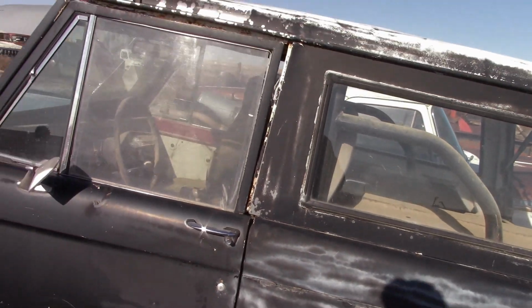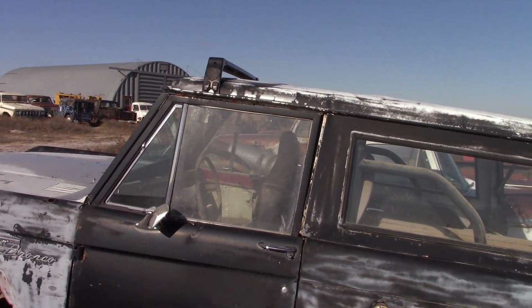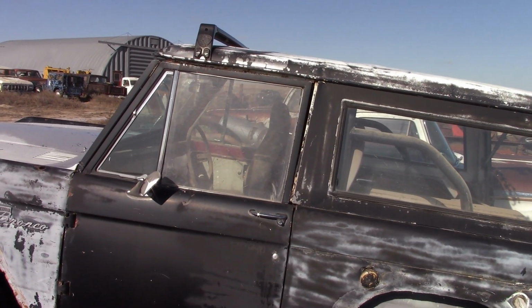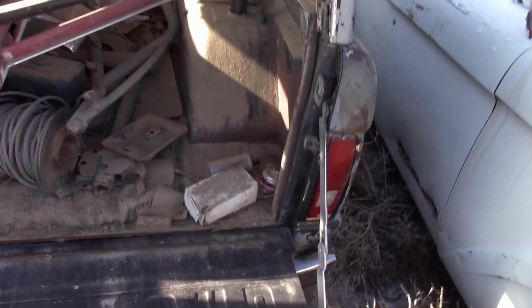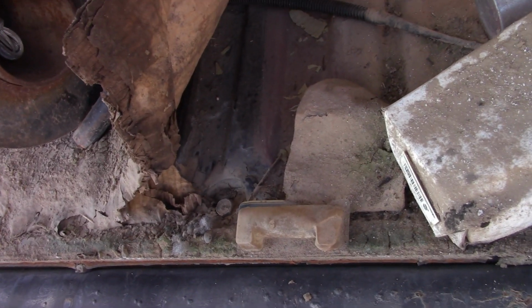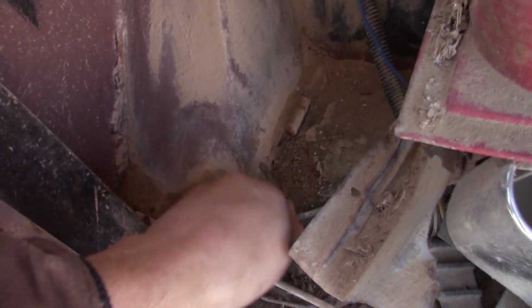So I don't know. You can see that the roof isn't quite on right, and I don't know if that's just because it's warped. It was in pretty bad shape, or if the body of the Bronco is just starting to come apart. The floor underneath here was always in pretty good shape, and I had done this rust preventative in here, some of my older videos. It looks like, at least from what I can tell, maybe not so much here.